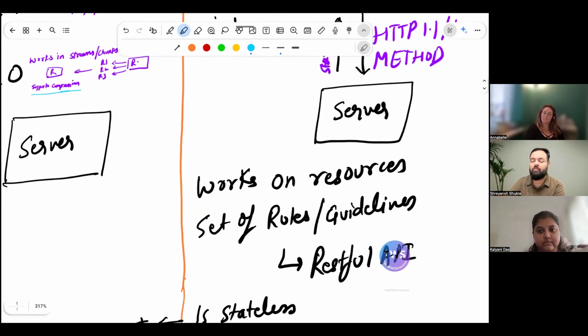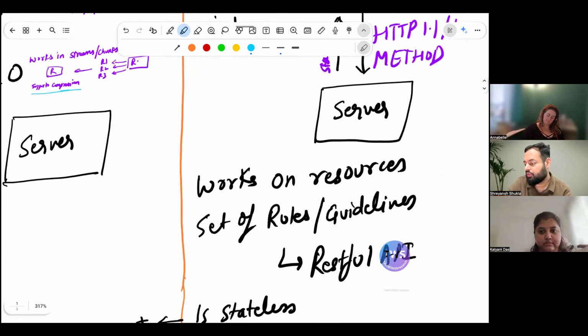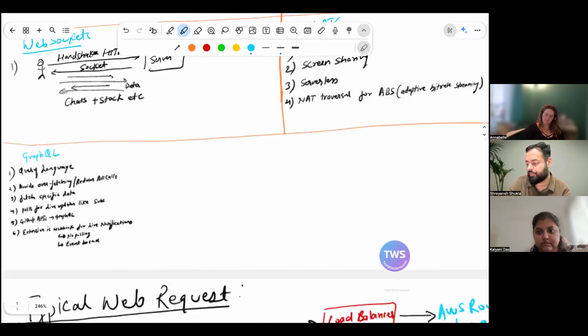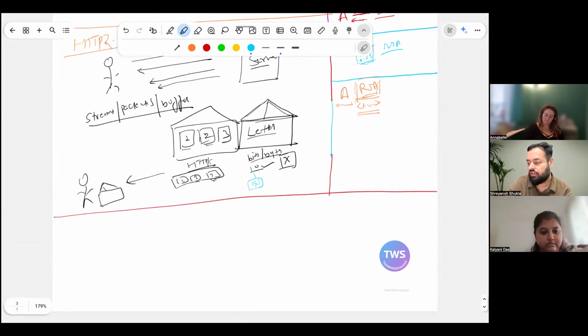Another differentiation is it works on resources. So how do I explain resources to you? Now, think of any endpoint that you would have used mostly in your day-to-day lives. Think of any random endpoint or API. Anyone, Anna, Devika, Kalyani, Sarang, any random API which you use on a day-to-day basis, or functionality rather, not even API, functionality. Let's stick to functionality. Let's say we are doing a Google search, maybe. Okay.